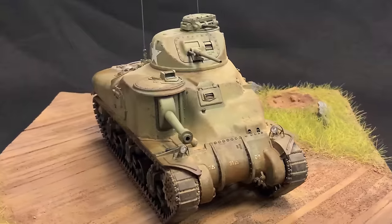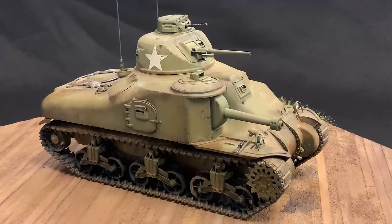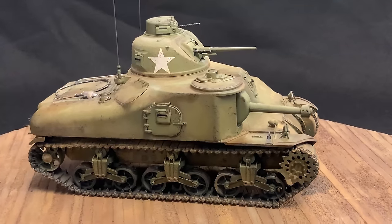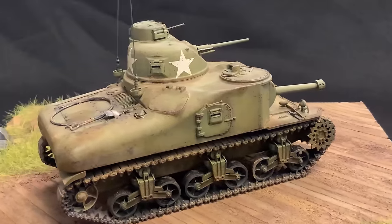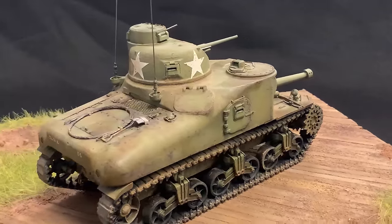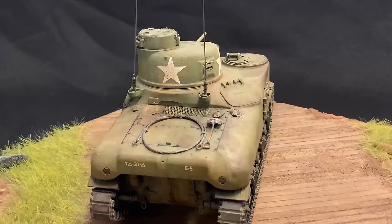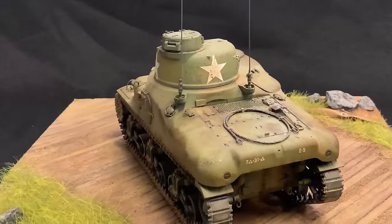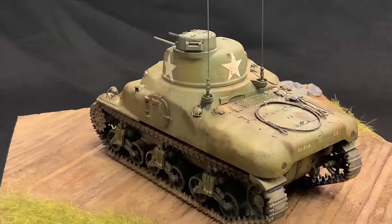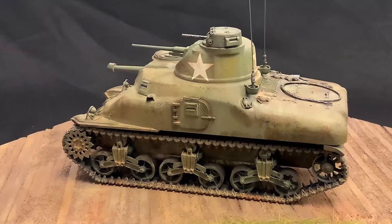Next up, we have the TACOM M3 Lee cast hull. What we did on this one is we went back and put a little bit more weathering on it. These were used as training tanks in the United States to get the troops ready, and therefore they actually trained in the south, so there was a lot of moisture, a lot of rain. So I just envisioned a tank that really got beat up, got left out in the elements, has a little rust on it, a little wear and tear on it.